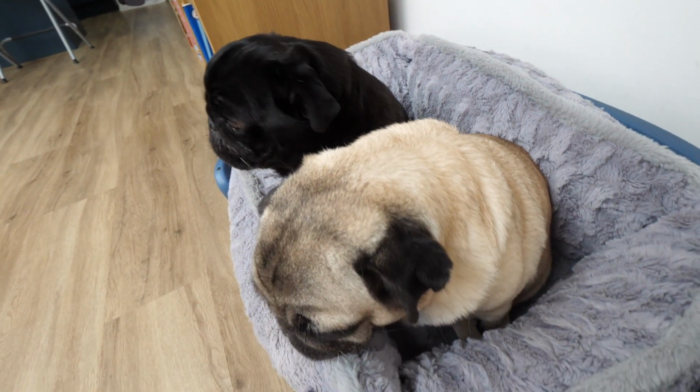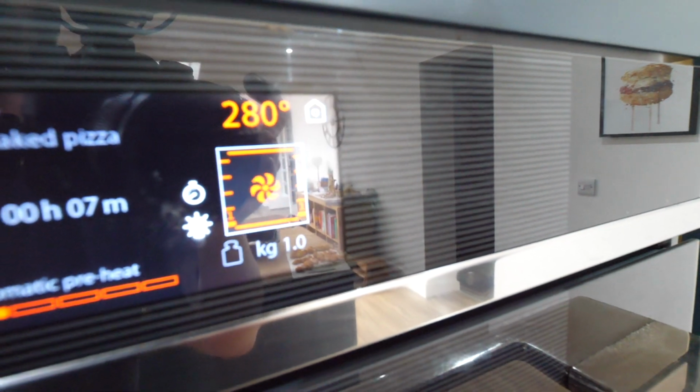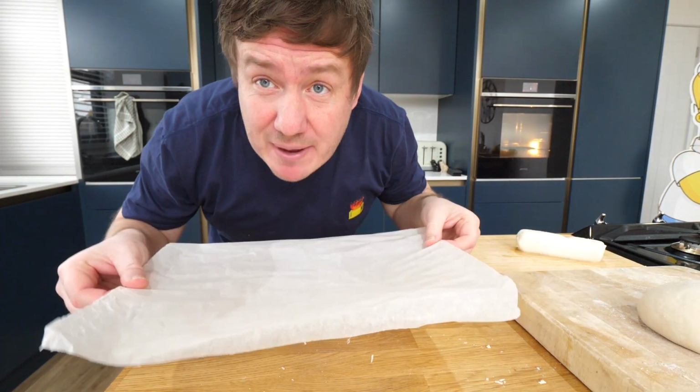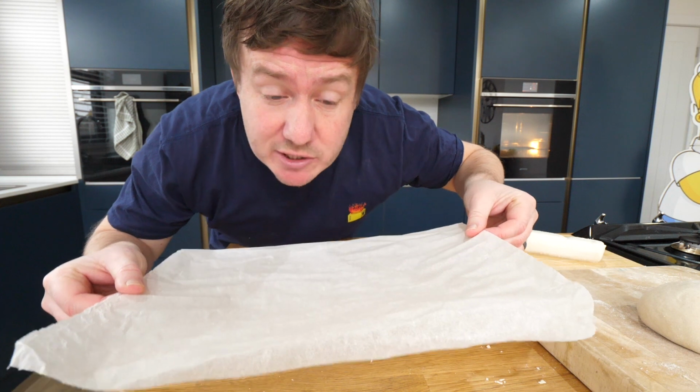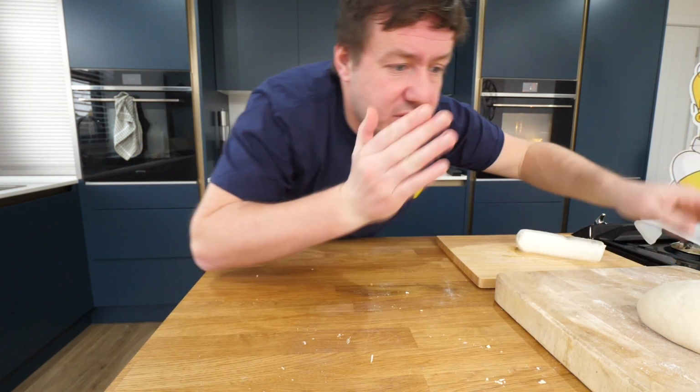Maybe in cuteness. Yeah, my oven's going up to 280 degrees, aka angry mode, all right? Have a piece of baking parchment ready. We did this on the Stromboli too. I found this is a genius hack. I probably didn't come up with it, but just a way of transferring it.